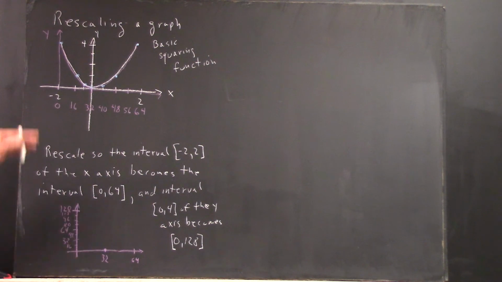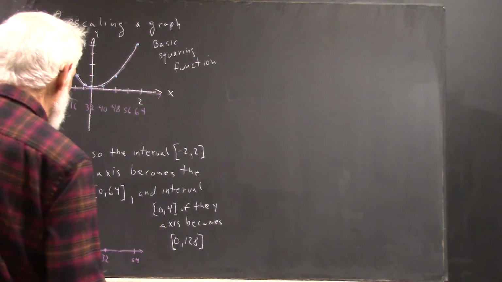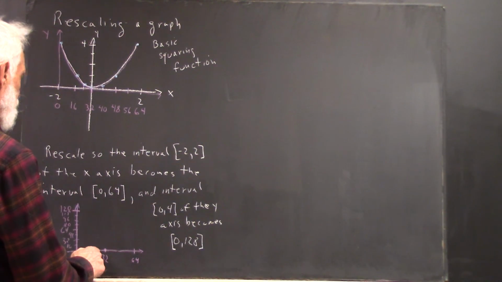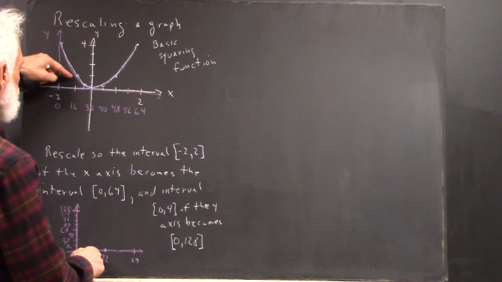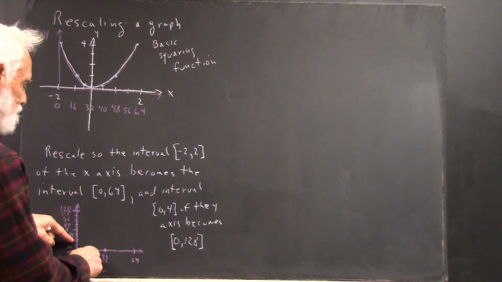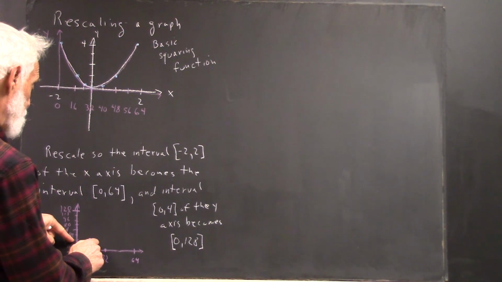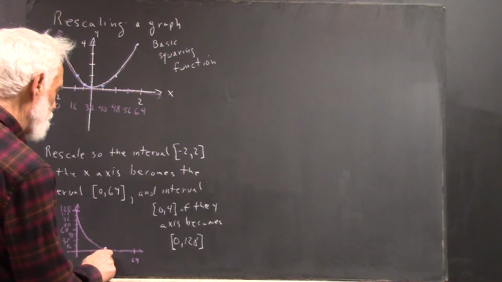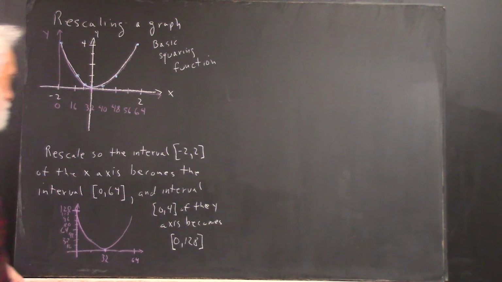Okay, so now we got numbers here, right? And the graph is a parabola, and I could plot the rest of the points. If I go halfway from 32 to here, that would correspond to my 1, 0 point, which is now my 32, not my 16, 32 point. Anyhow, I'd have a point here, I've got a point here. I'm just going to slop down a graph that I think looks pretty much okay. Make sense? Okay. So now I've got a rescaled graph.